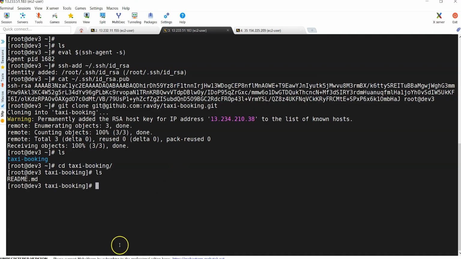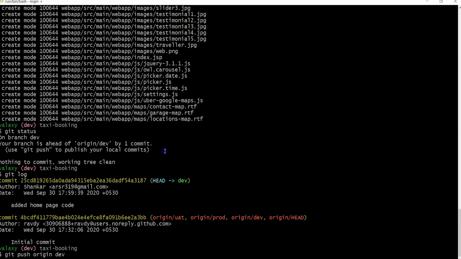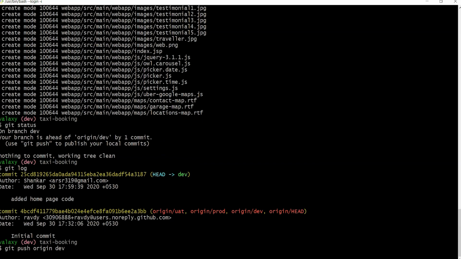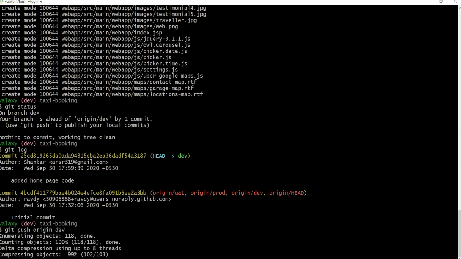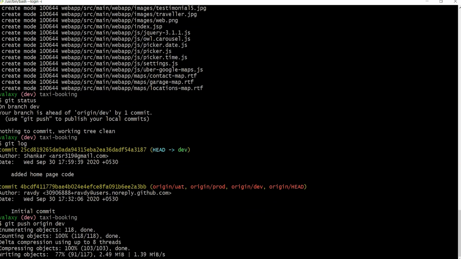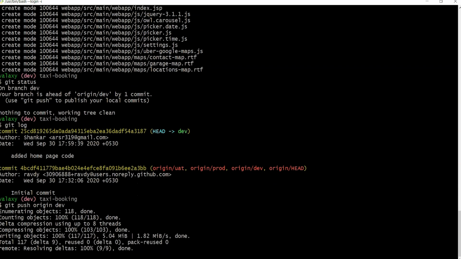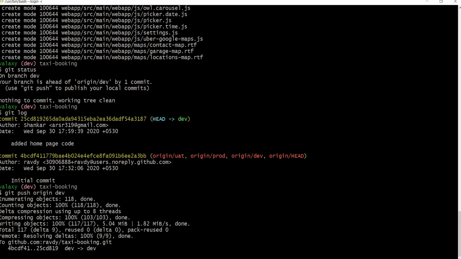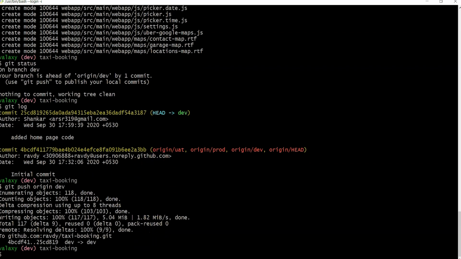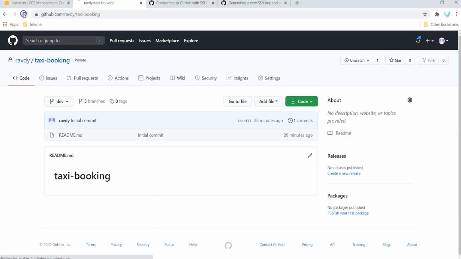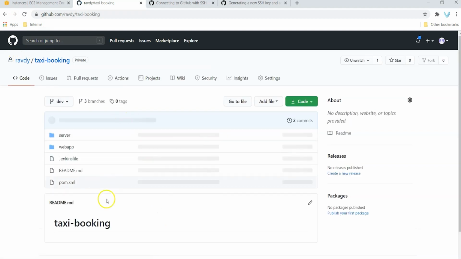Now I'm pushing my changes onto the remote repository. Even though it is private, it won't ask for any credentials. Why? Because my SSH keys are already added to the remote account. That's it, my code has been updated over here, and if I refresh it, okay, you can see the code over here. Now everything is fine, and as a developer one, I have pushed my code.